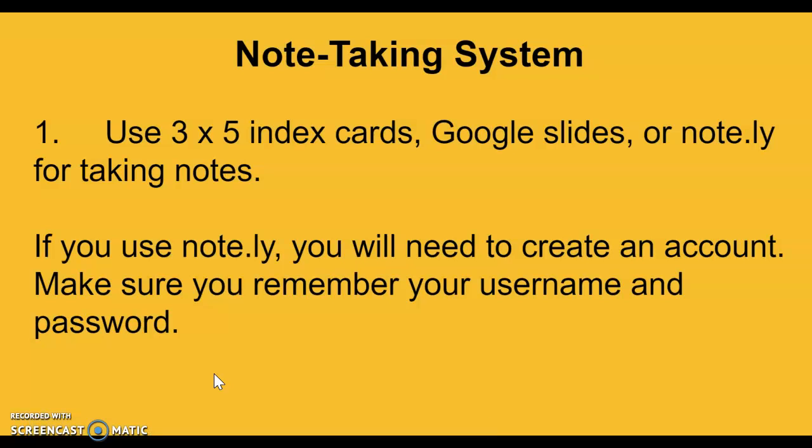So we're going to learn a note-taking system today, and there are different ways that you could take notes, but for English 2 we're going to follow this system because it's a good foundation for taking notes in the future as you research. For this system, you will need either 3x5 index cards, or you may use Google Slides or Notely for taking notes.